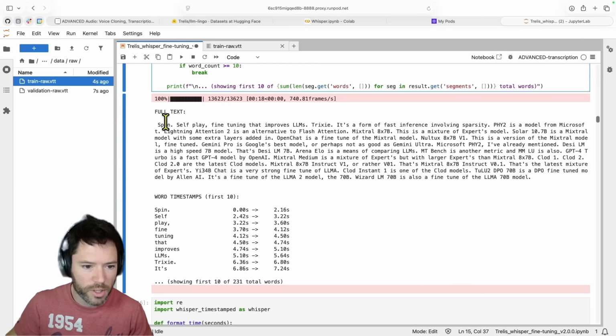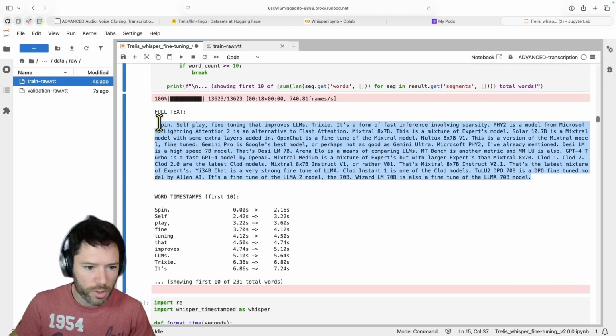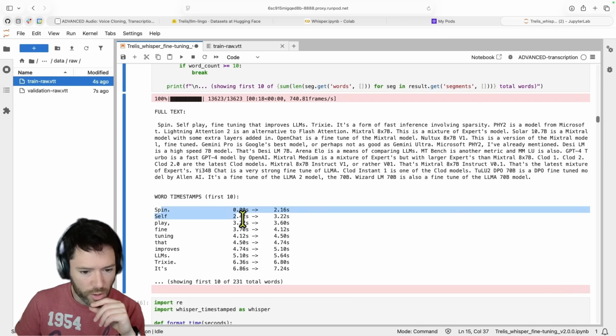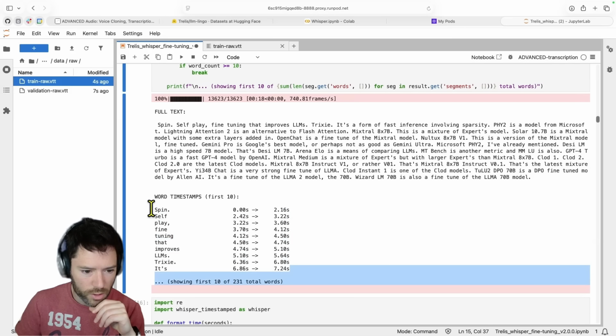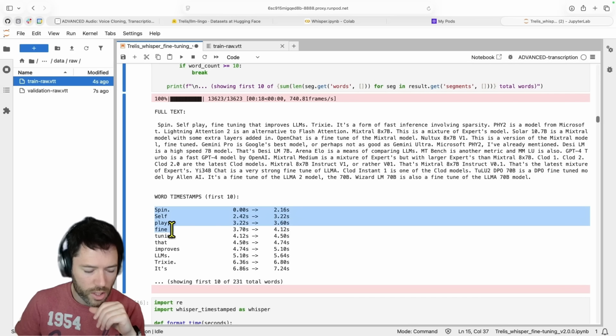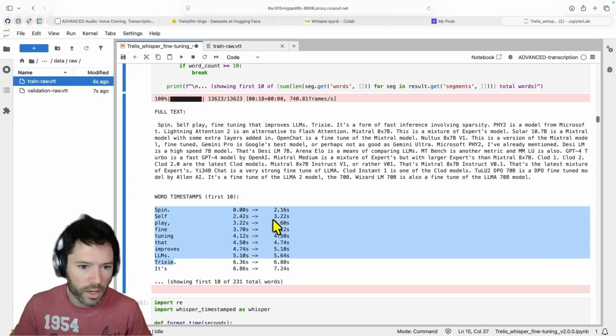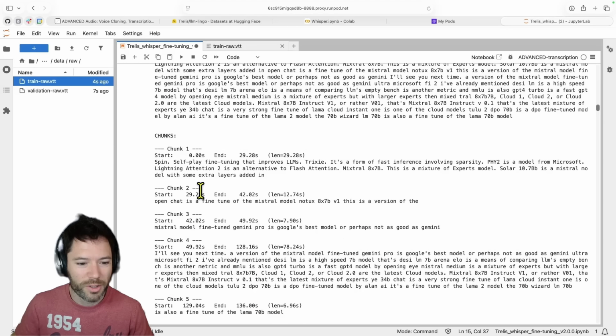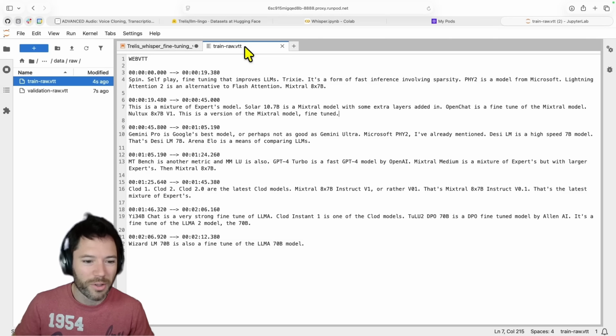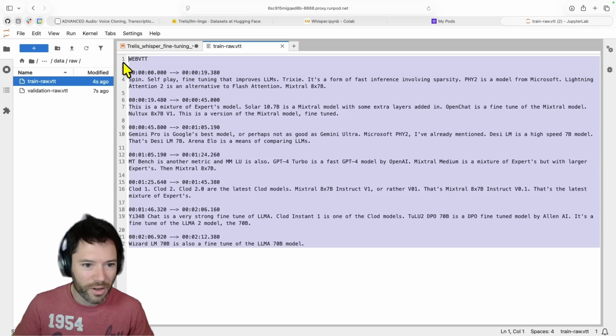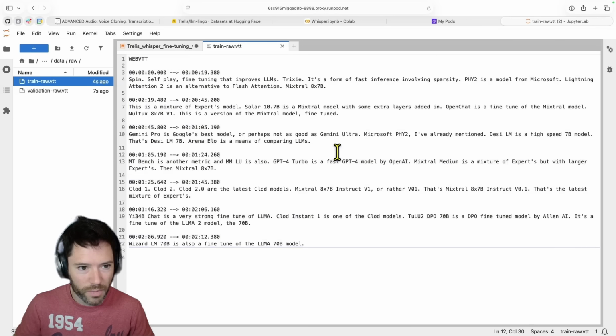So here from Whisper timestamped, you've got a similar transcription, but then you have all of the timestamps for the words. So this is how I'm able to just keep on concatenating words until I get to 20 seconds. And once I get to that, then I will close it off once I reach the end of a sentence. And that's why, rather than having just these uneven chunks, you can see my raw VTT file is a lot cleaner, and I have this nicely laid out here.